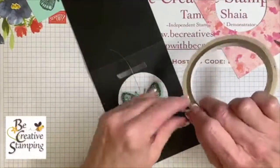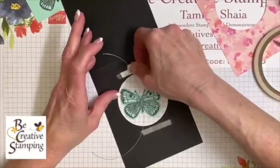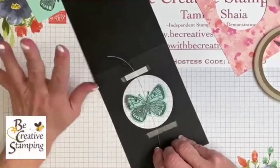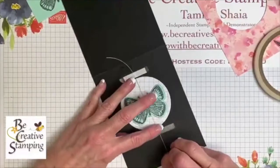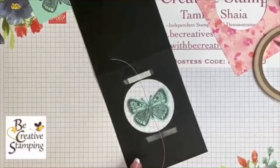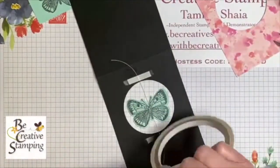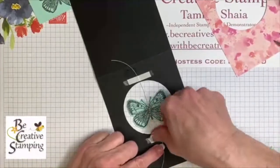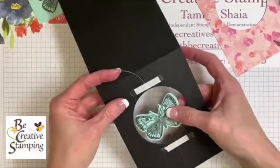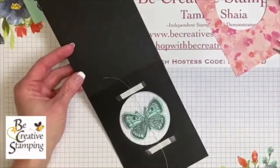So while that tear and tape is there, I am going to add another piece, and that's just going to help it stay in place. And I'm pulling on it and it's not moving. So now I'm going to take this and hold that. And what I found with the thread last night, this kept wanting to slide. So this is probably a better option, or the fishing wire is. All right, so here we are. Now we've got both, and it's pretty strong. And I don't think it's slipping anywhere, okay? So that's what you want to do.